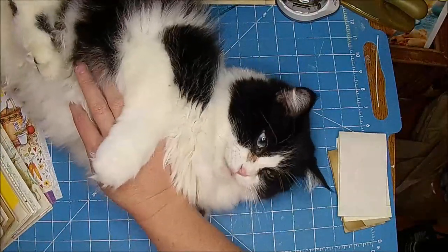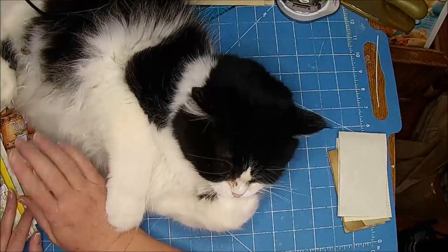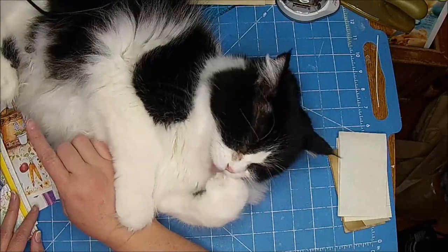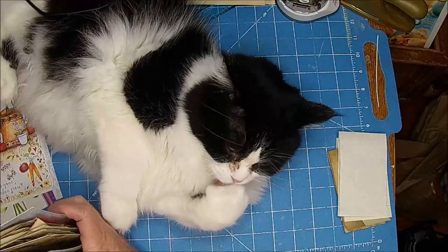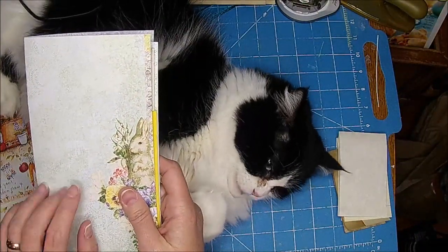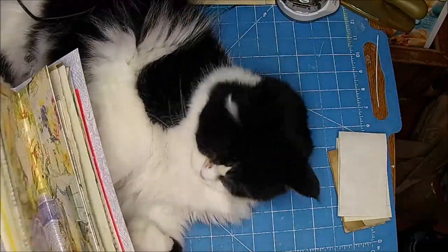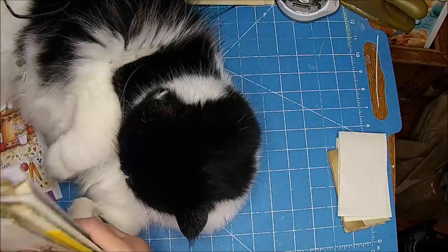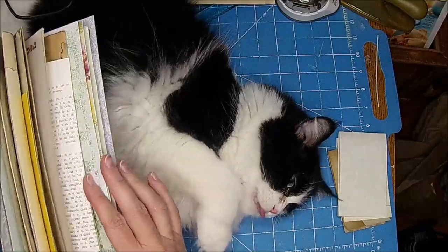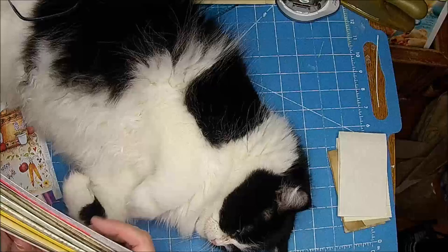I guess we'll finish up there. So go ahead and get your papers, get to this point, and then tomorrow I'll show you how we're going to do some decorating. If you want to do sewing, you want to do that first before you sew in your signatures. So tomorrow we will make a fabric flip, and I'll see if there's anything else that I want to sew in. And then I'll show you how to bind it, and then we'll do the decorating. We might can do it all in one day. We'll just have to see. So get to this point if you want to follow along, and then we'll start decorating. I'm kind of excited about that.